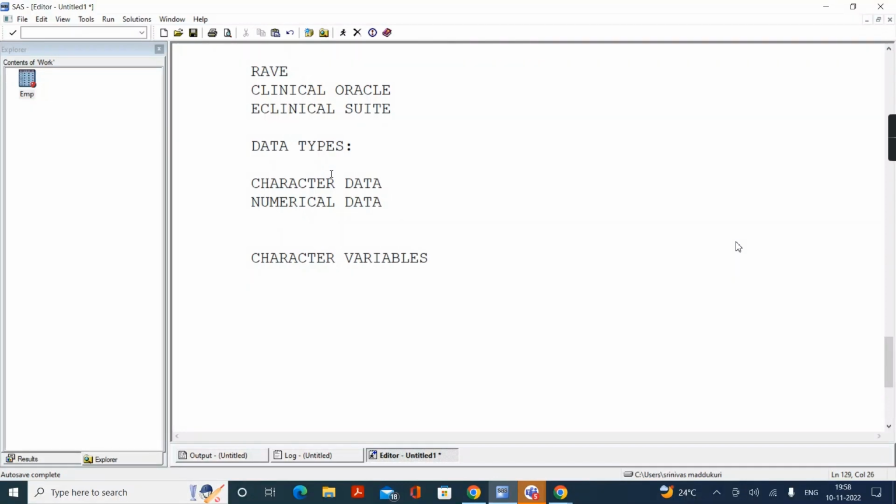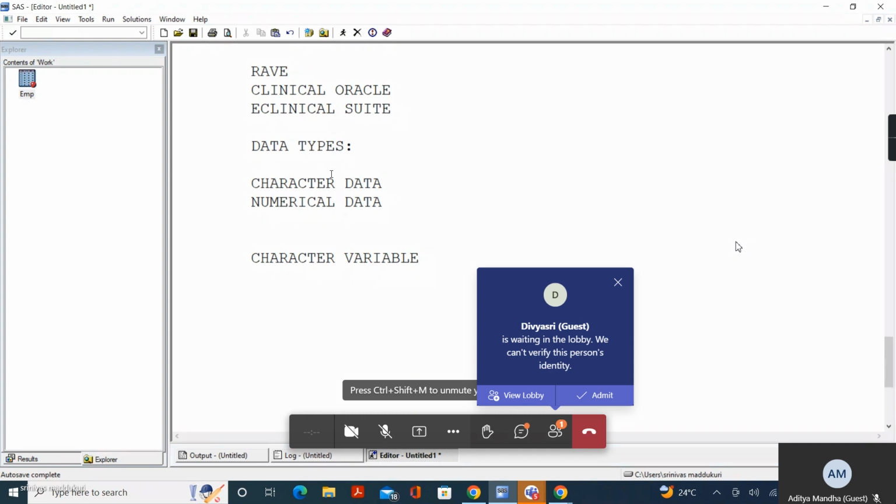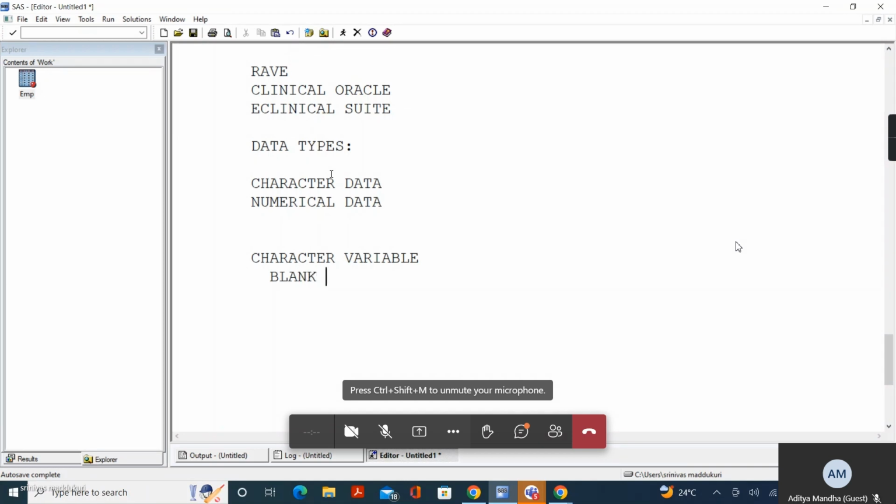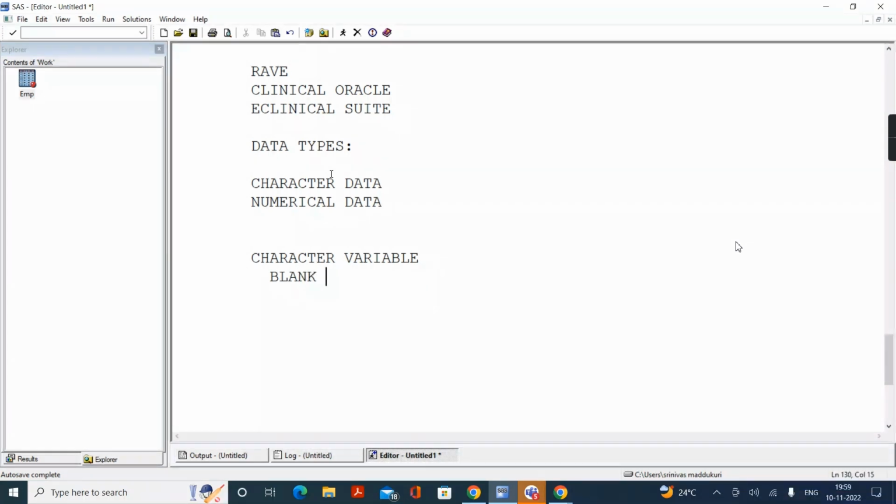Remember, if you have a missing value in a character variable, it will be represented by a blank space. If you have a missing value in a numerical variable, it will be represented by a period symbol. People call it a dot, but you should call it a period symbol.